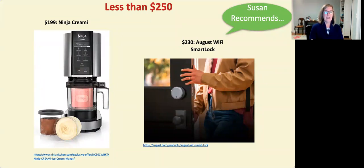You could take a can of like mandarin oranges or peaches, and you can pour the entire can of fruit into one of your pint containers, stick it in the freezer. Next day you churn it up and you've got a sorbet made just from the canned fruit. If you mix up your base of cream and milk and sugar and whatever flavorings for your ice cream, you freeze it, and then you can churn up ice cream.